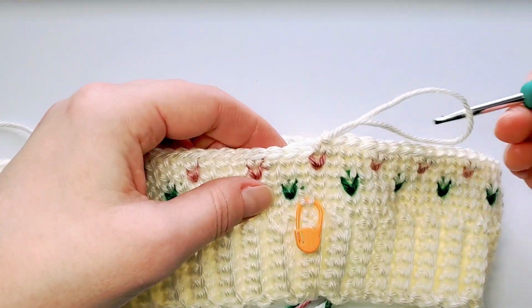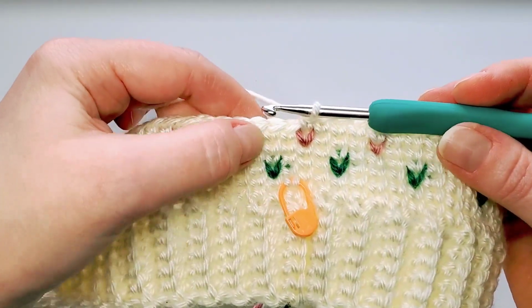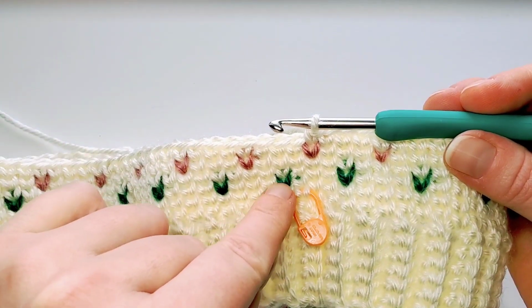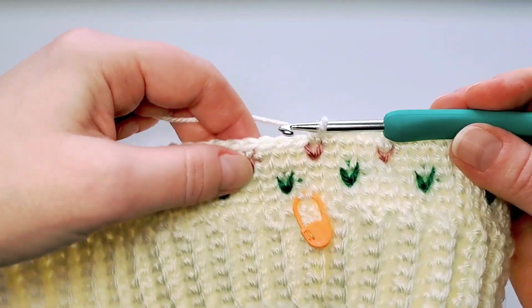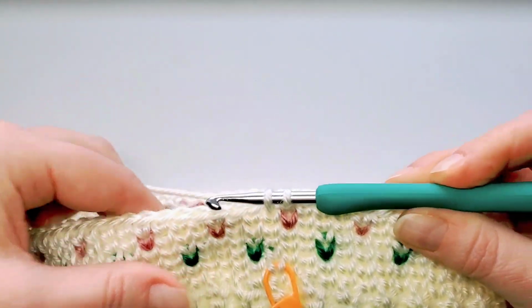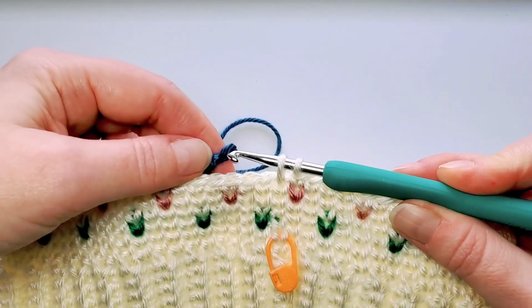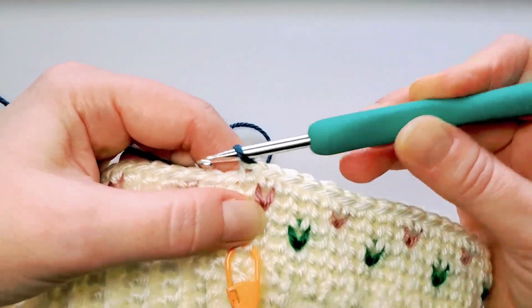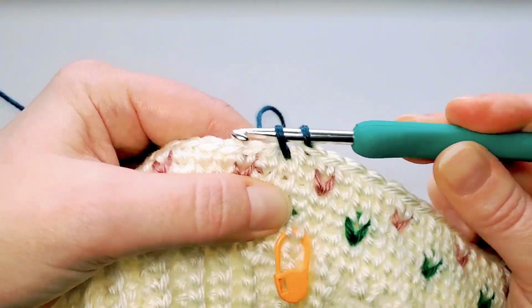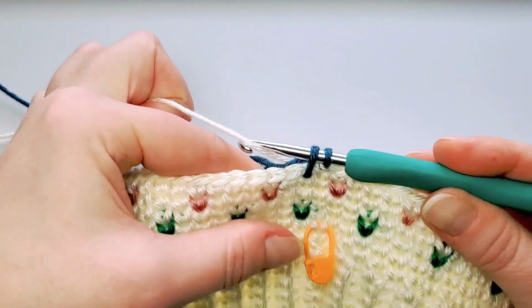On the next round I'm going to join my third contrast color, blue, and the first stitch is going to be here above the first color one, so in here. That means this is the first stitch. We will start the stitch with the main color but don't finish. I already made slip knot with my blue, so now pull this through the loops and start next stitch with that, and again switch back to main color.